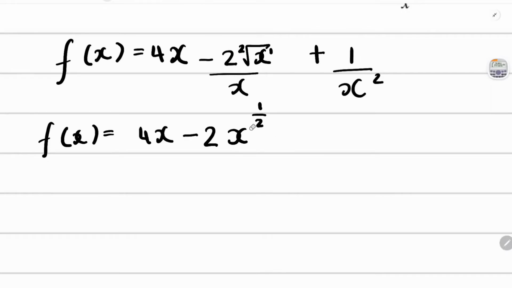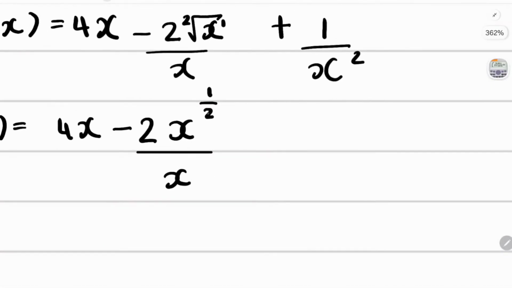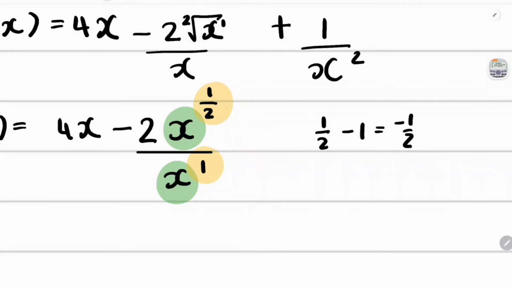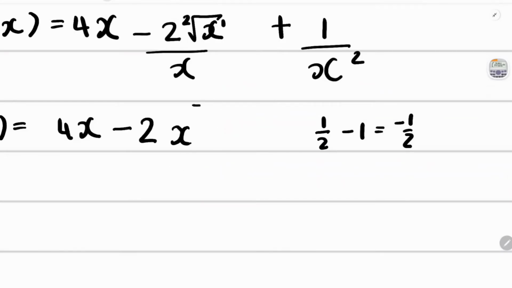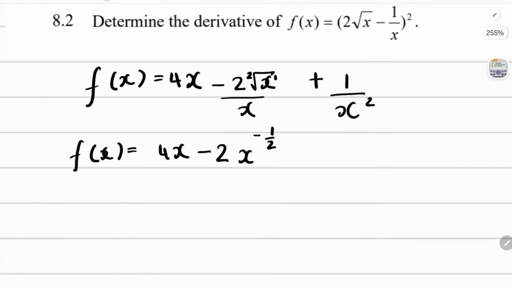So at this point we still have that, and we have over x. And what I'm really doing here now is I'm going to divide. Because I have an x on the numerator and an x on the denominator, I'm dividing. But when you're dividing things with the same base, you subtract the exponents. So the exponent here is an invisible 1. So we're really just saying a half minus 1, which gives you negative a half. So all of that really just becomes x to the power of negative a half. So that's what we have, and that's what happens when we simplify that.